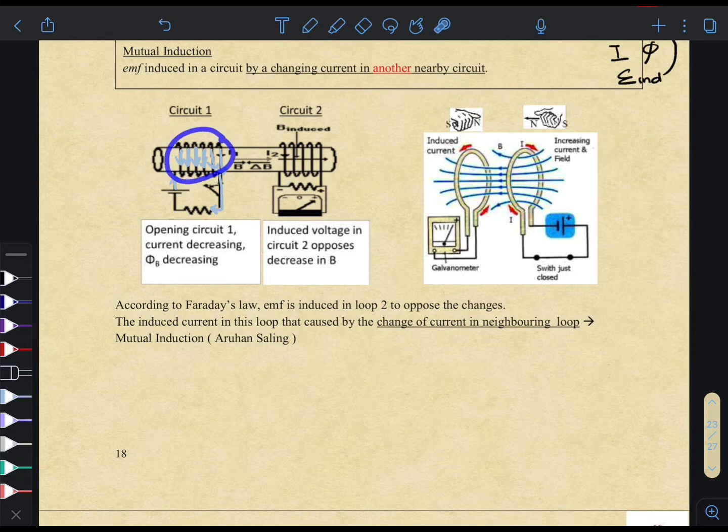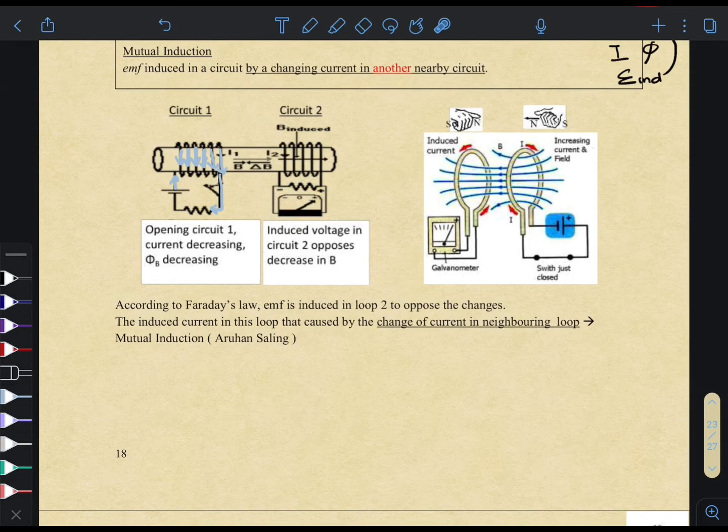So apa yang akan jadi adalah bila current flows, you experience a magnetic field. Use the right hand grip rule to deduce the direction of the magnetic field. Bila kita ada current flow in this circuit, kita akan ada magnetic field produced to the right dekat sini. At this particular point, kawan dekat sini, you do not have any current flow sebab you do not have a power supply.